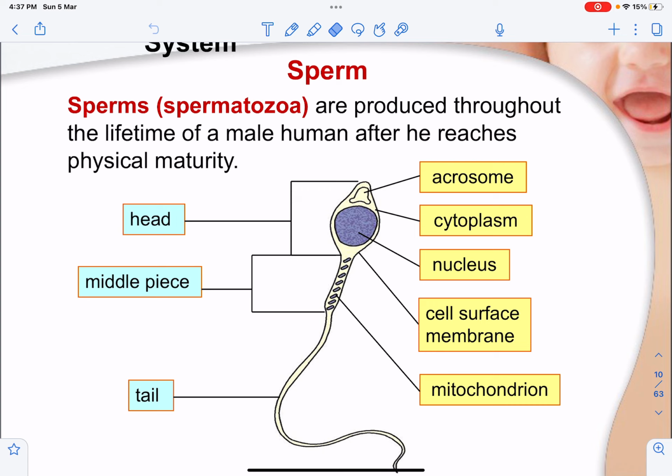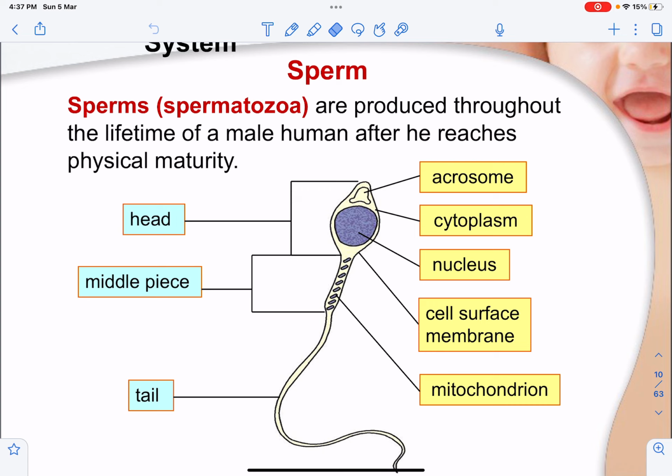So the acrosome is the one that, when it wants to penetrate to fuse with the egg, will break down the egg membrane. What you will realize later on is that only one sperm will fuse with the ovum, and after that the membrane will shut off to the other sperm that haven't fused. Okay, then the middle piece will contain numerous mitochondria that will provide energy for the sperm to swim to the egg, and the flagella helps to beat to enable the sperm to swim towards the egg.